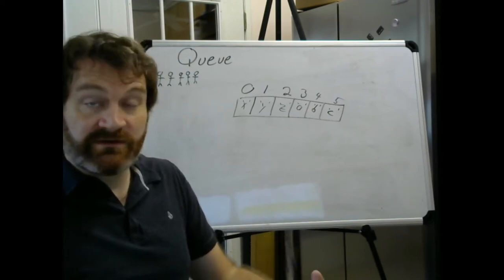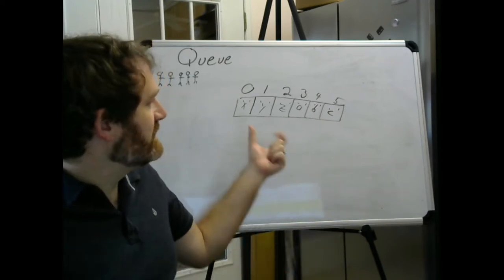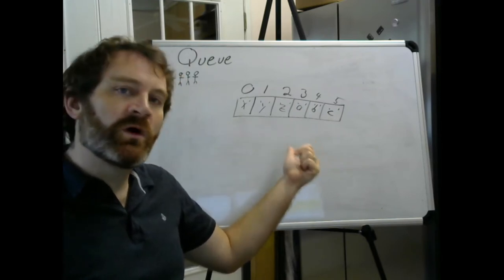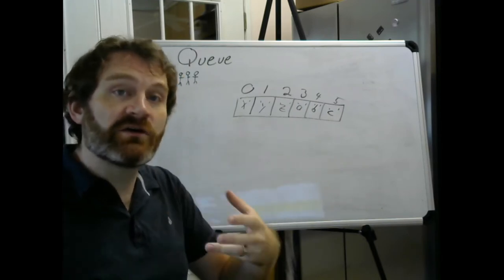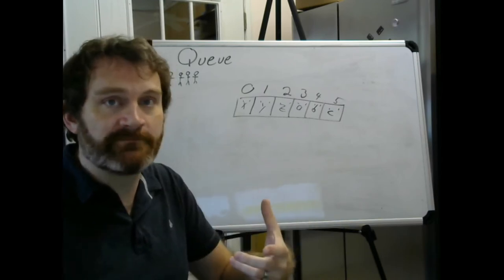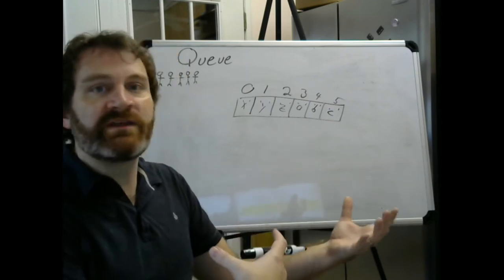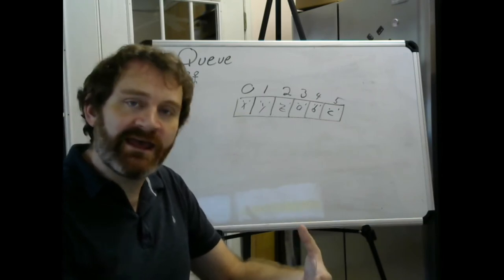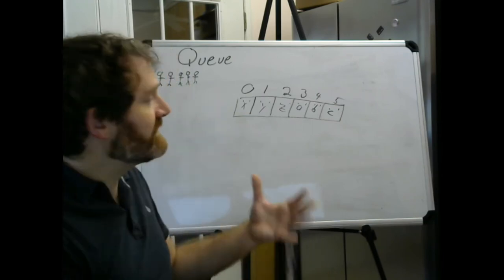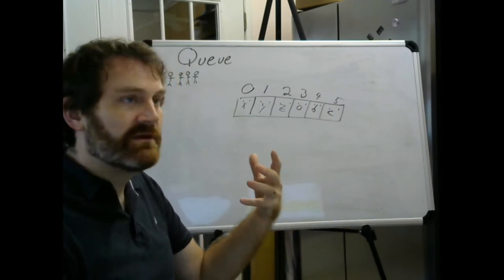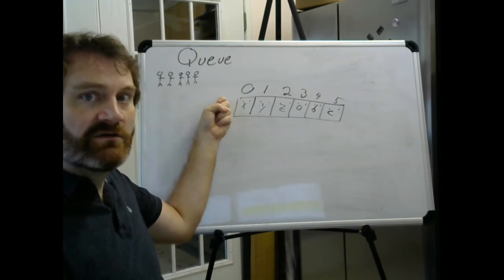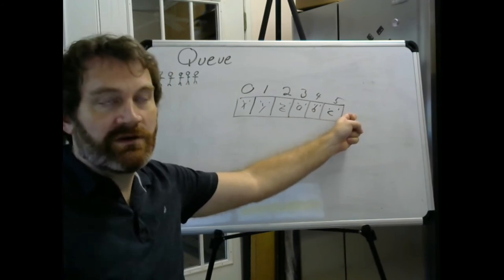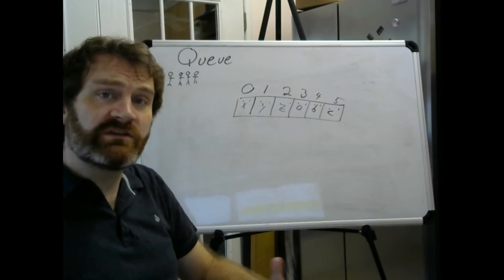We have to make a fundamental decision at this point. We have to decide, if we're going to use this list, what is going to represent the front of the queue and what is going to represent the rear of the queue. Because I need to know those things in order to enqueue and dequeue properly. Okay, I'm going to remove the item from the front when I dequeue, and I'm going to add items or append items to the end whenever I enqueue. But you have the option. Do you want the front of the queue to be the beginning of the list, index 0, or do you want the front of the queue to be the end of the list, index length of the list minus 1? It's up to you. You have to figure it out.